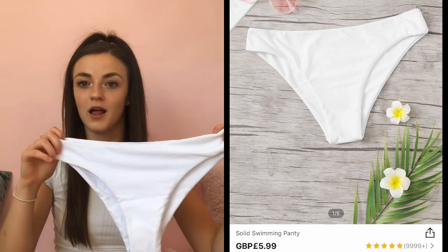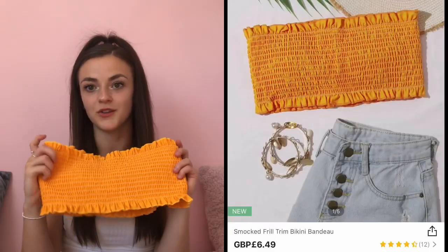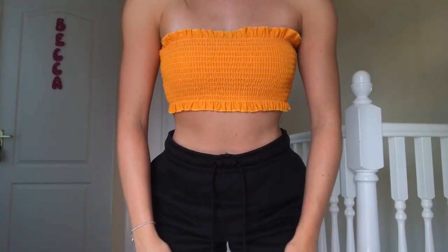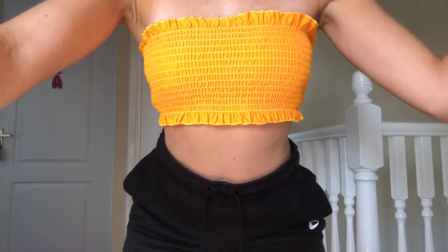I also picked up three bikini pieces. I tend not to buy matching bikinis as I like to mix and match — plainer bottoms with a brighter patterned top. The white bikini bottoms are a size small and cost £5.99, which I think is so good. I also picked up this orange bandeau bikini top for £6.49 in a size small. It has removable padding, which I really like. The orange color is such a statement and really complements your skin tone. The fit was really comfortable — I'd recommend staying true to size. I rate this an 8 out of 10.